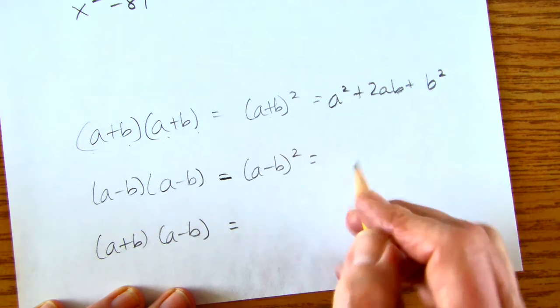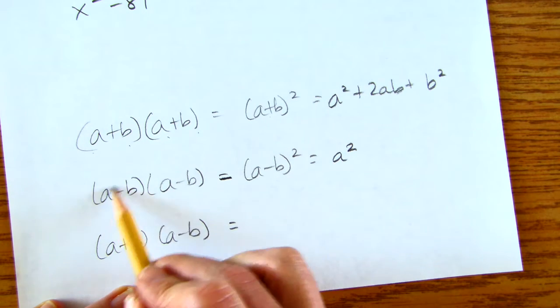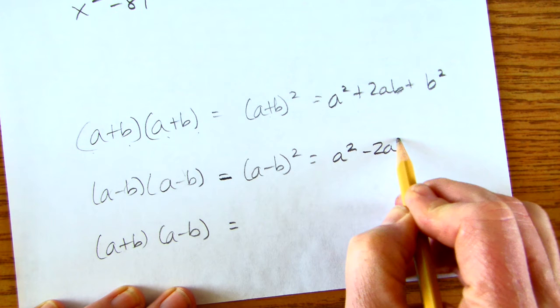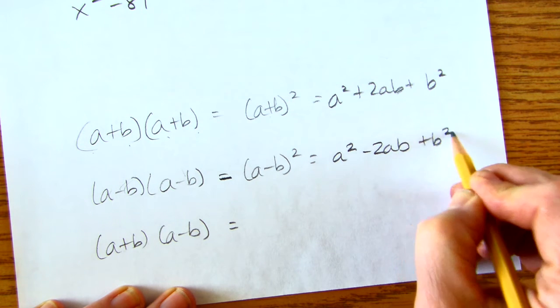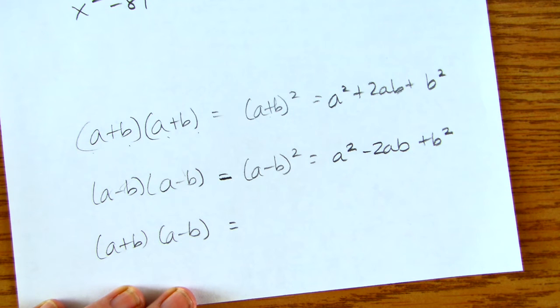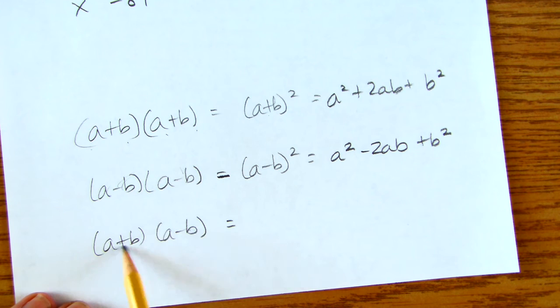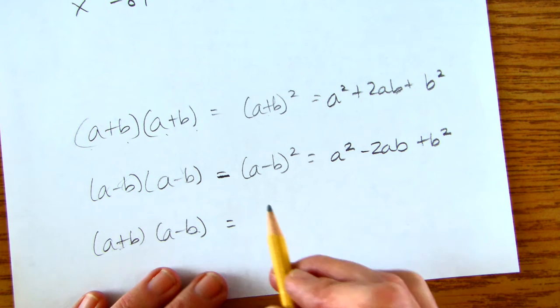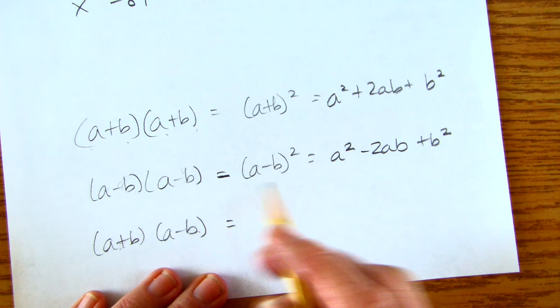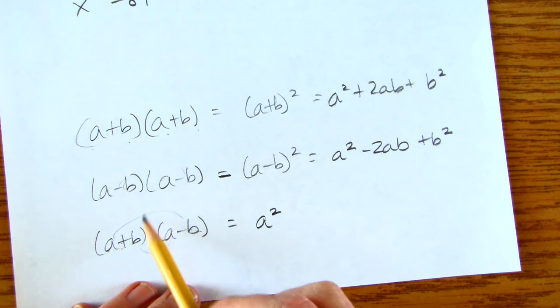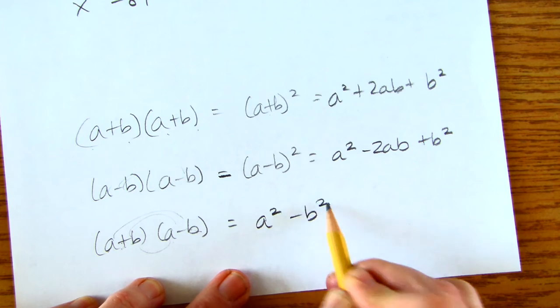So again, a times a is going to give me a squared, and then my outer term and my inner term are going to combine, so I'll have two of them, and then my last term just gets squared because I'm multiplying it by itself. And this is the case where they're opposite. I can't write it as anything squared because they're not the same. So remember, my first two terms, I get a squared, but then my outer term and my inner term cancel, and then all I'm left with is minus b squared.